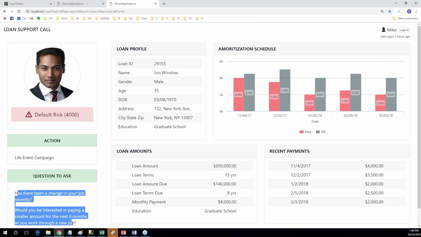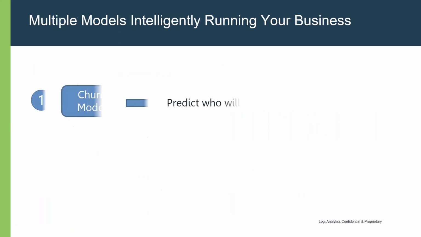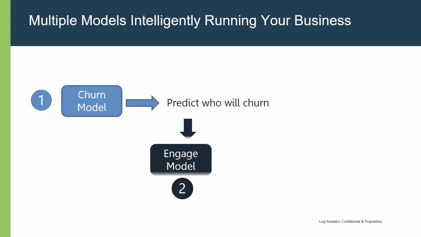We predicted on 300 customers. Once we did the prediction, we showed you how the information can be distributed to your end customer. What will the CEO do? What action would he take? What would the loan officer do? What action would he take? What would the call center guy do? What action would he take? That's a key part of predictive analytics: predicting what is going to happen, and also recommending what action to take.